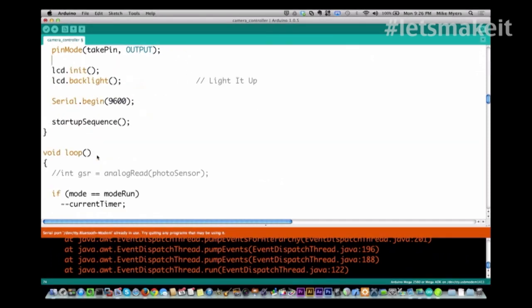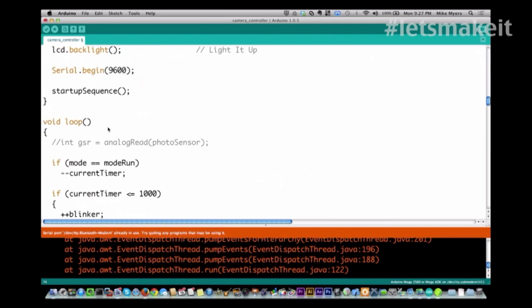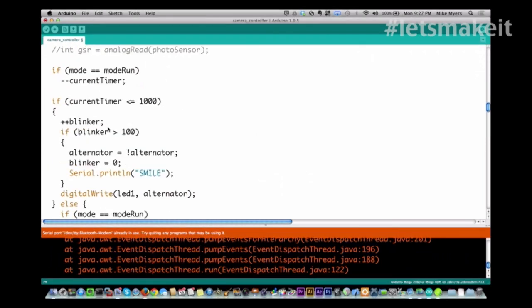And as I was having a problem with my display, the I2C display, the Arduino would get to right here or right here, I don't know exactly where, and it would lock up. And I wouldn't be able to tell whether it locked up or not. So I created this startup sequence. When it first starts up, it does this little dance of the lights and everything, just so that I know it got past it. I left it in there because it's kind of neat looking. It doesn't really do anything other than blink the LEDs a couple times.